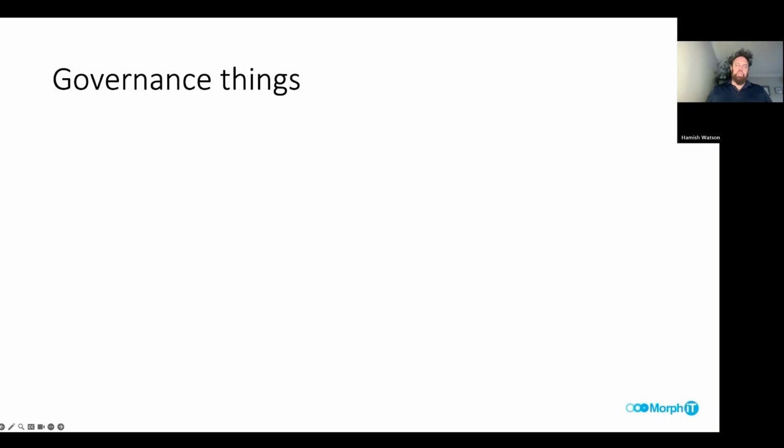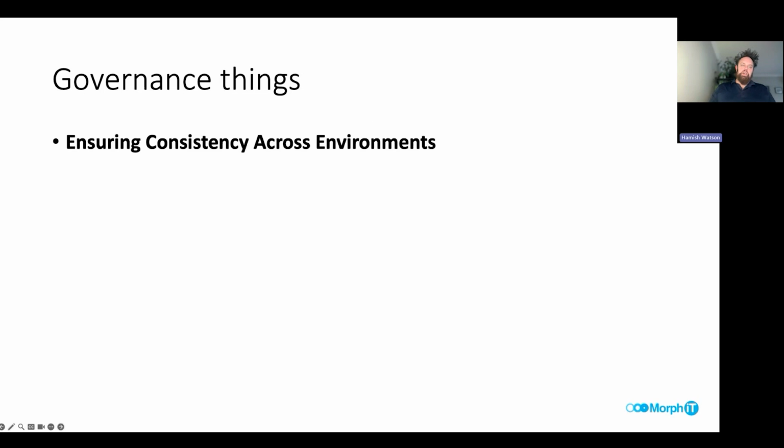Alrighty. I apologize. I am going to talk about governance. As I mentioned in the beginning of the session, how does source control help us in terms of governance? Because these days we have regulatory obligations, we have to deal with compliance, and there's a whole level of governance that we need to bring to our data.